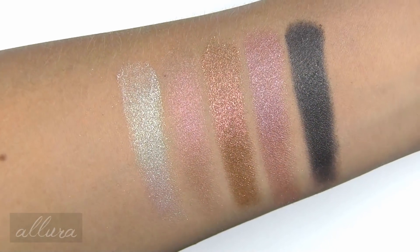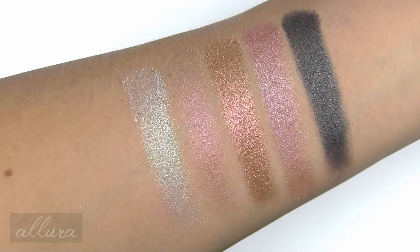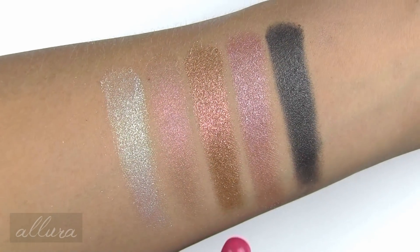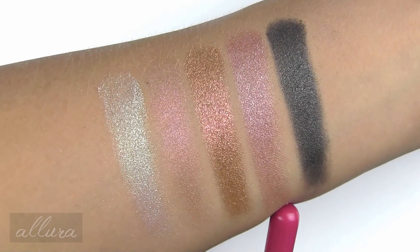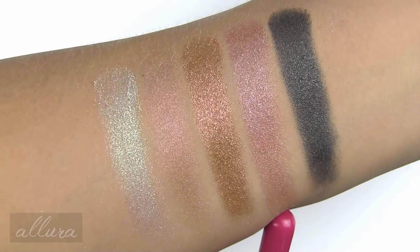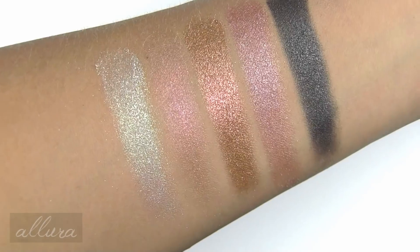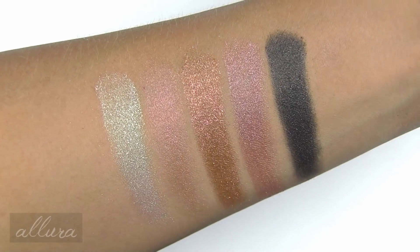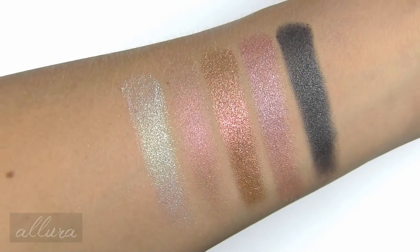There are the five Extra Dimension Eyeshadow shades up close. All are interesting and multi-dimensional. The most beautiful and standout shade is the third one, Stylishly Merry. The fourth shade, It's Snowing, is much more interesting on skin once applied than it looks in the pan. The least interesting is probably Starry Starry Nights — black and silver isn't unique. All apply pretty smoothly, even though they feel dry and stiff in the pan.